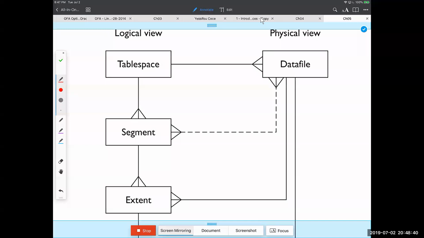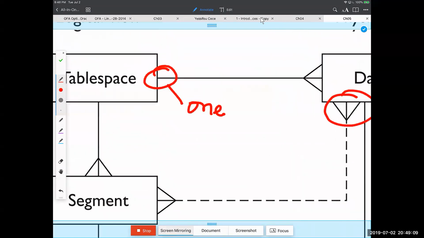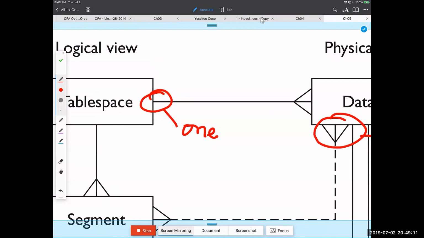When I explained this, what I said was that whenever you see this, this means many. And whenever you see this, 1 and only 1. So here, many data files can belong to one table space. You see that? That's what this line means.